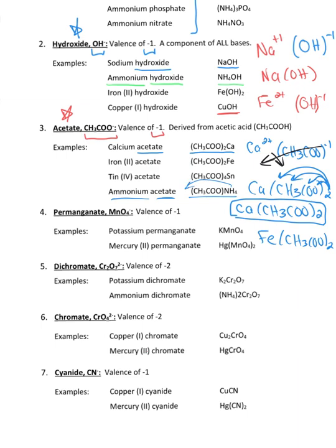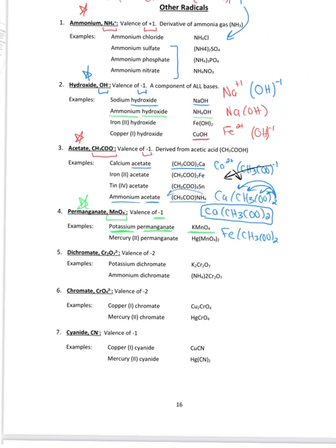Another example, we've got permanganate, so MnO4 negative. This is a polyatomic ion with a valence of 1. So when you cross that with a metal of a positive charge, you would get permanganate is your -1 charge, cross it, and get a formula of KMnO4. So there's many different polyatomic ions. This is kind of a chart with some examples of them, just being bonded with other things. So we've got dichromate, we've got chromate, and cyanide.